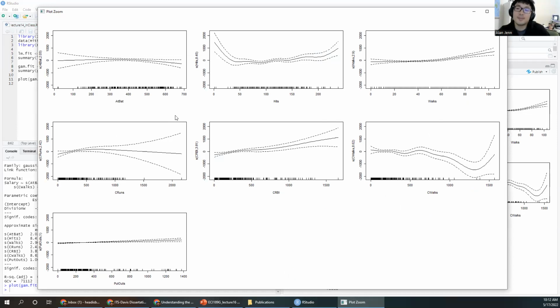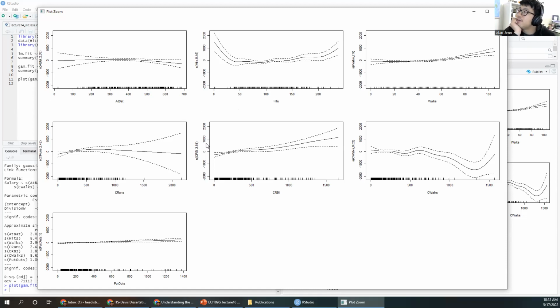So anytime you are seeing something that's not a straight line, that is indicative of a nonlinear relationship between your x's and your y's.